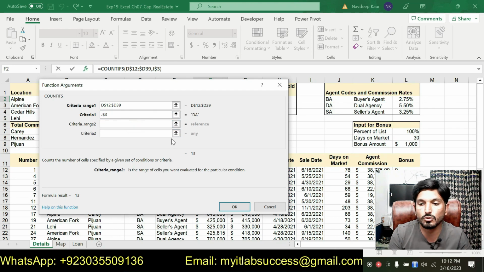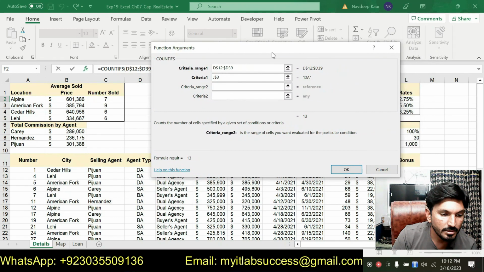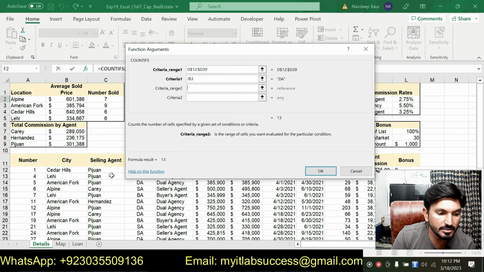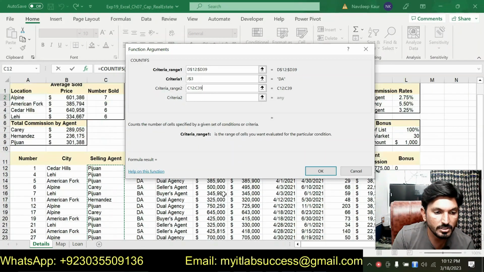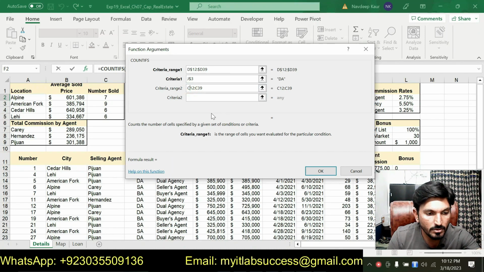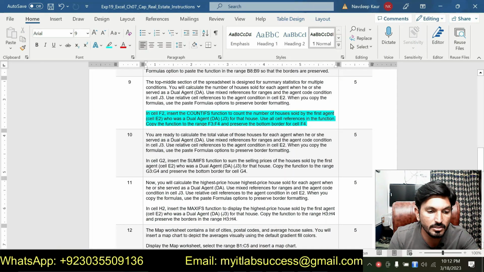Then criteria range 2. Criteria range 2 will be the selling agent column. This one. So this will be our criteria range 2. And then criteria 2 will be E2, that is given in the requirement.